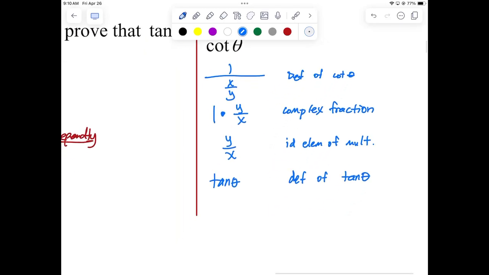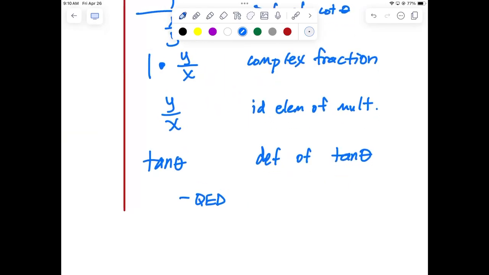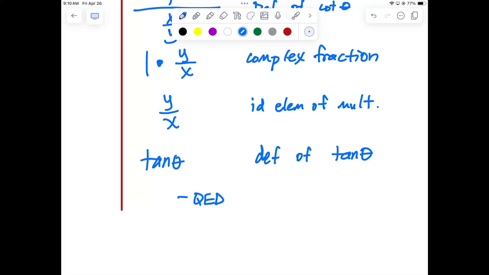So all you have to do when you're done is in the bottom right-hand corner, you write QED. And you don't even need to put dots. It's a stylized acronym. Does anyone know what QED stands for?